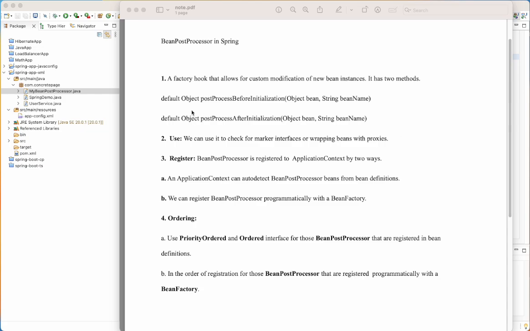In my application, I have an XML approach and a Java config. I will show you first how to create the initialization method using PostConstruct and init-method in XML configuration. You can check the InitializingBean interface yourself. Let's see the XML configuration.